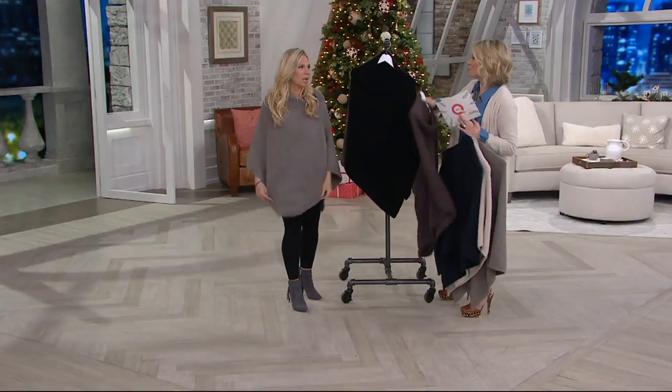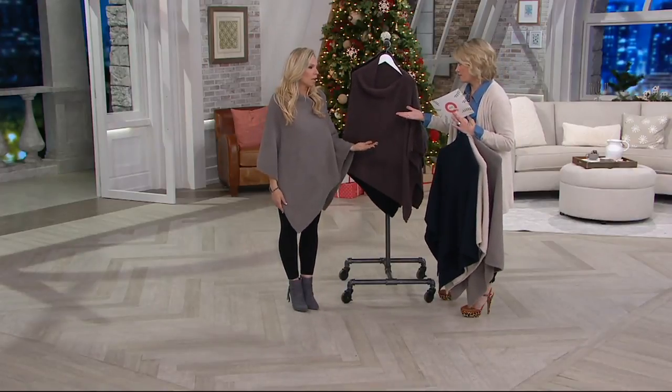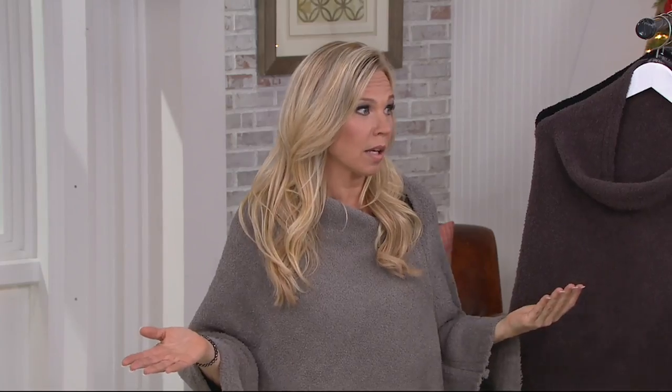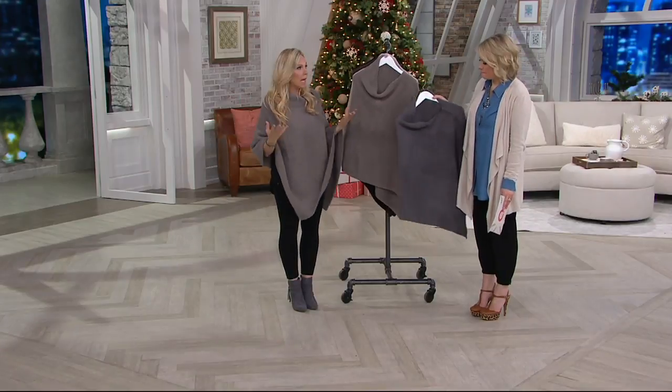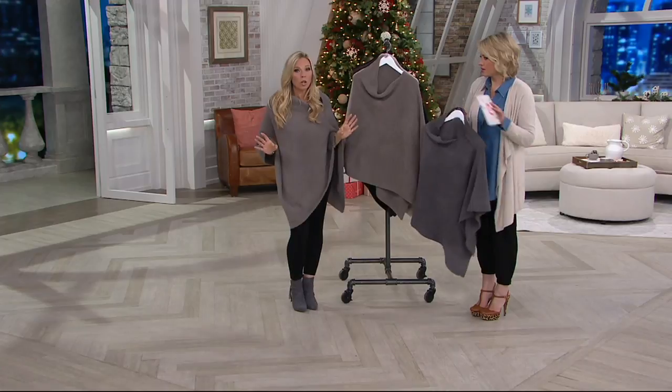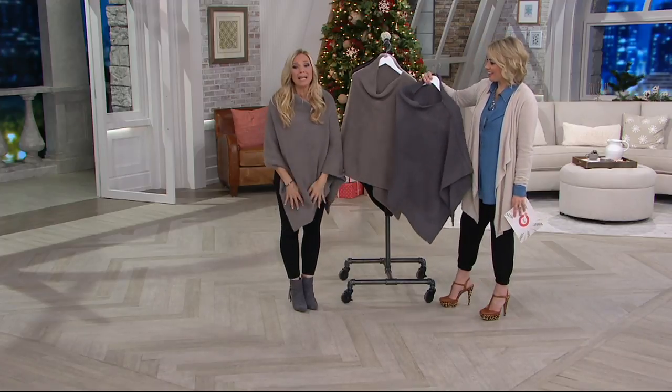Call 880201 to get it home for $182. And what a great gift! So easy with sizing because it's just two sizes: one size Missy and one size plus. If you're a zero to 14, you're going to select the one size Missy. If you are a 14 to 24, the one size plus. So simple. Such a great gift — it's versatile for any age. A teenager can wear this all the way up to your wonderful grandmother who's in her 90s.